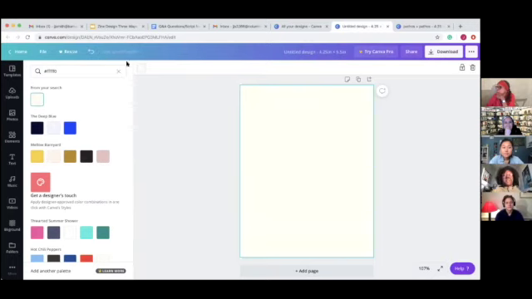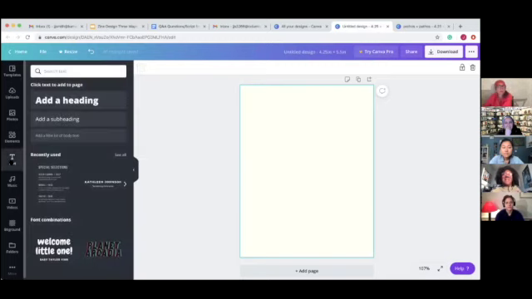That's just a start. And I'm going to start putting in text. One thing that can be a little tricky with Canva is how you're organizing the text and how you can group things together, which is super useful.